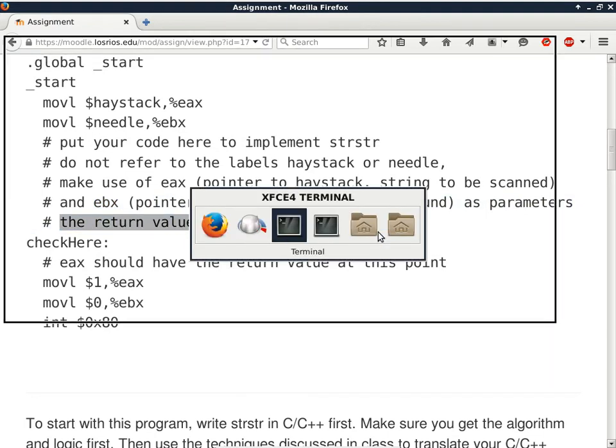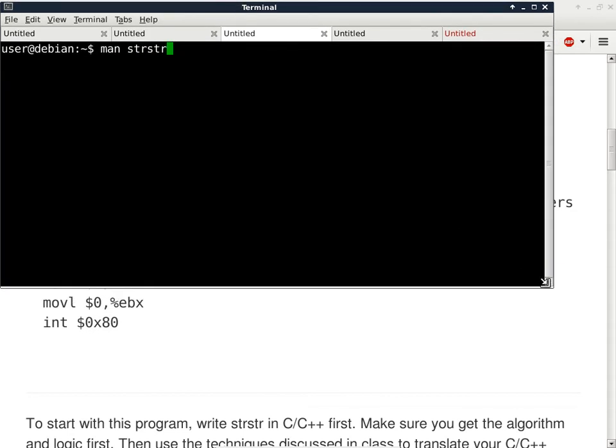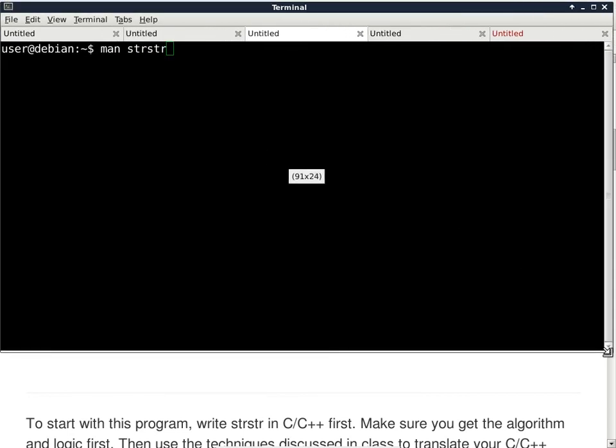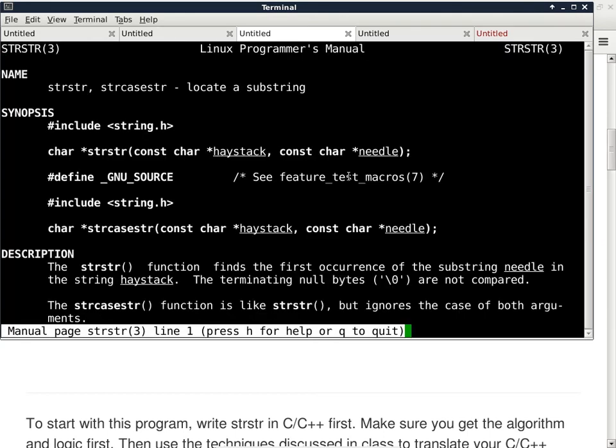So this is a good time to switch to the man page of strstr. And you can do the same thing with your own virtual machine. It should pop up the same way as with this particular live distribution because they're all based on the Debian distribution and have all the basic standard packages installed. So this is the documentation. This is the man page of strstr, which is to locate a substring. We are only going to use the first one, which is case sensitive.